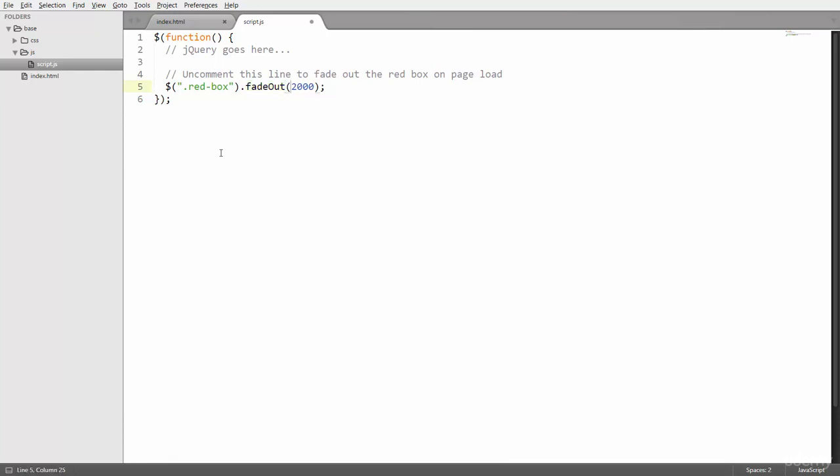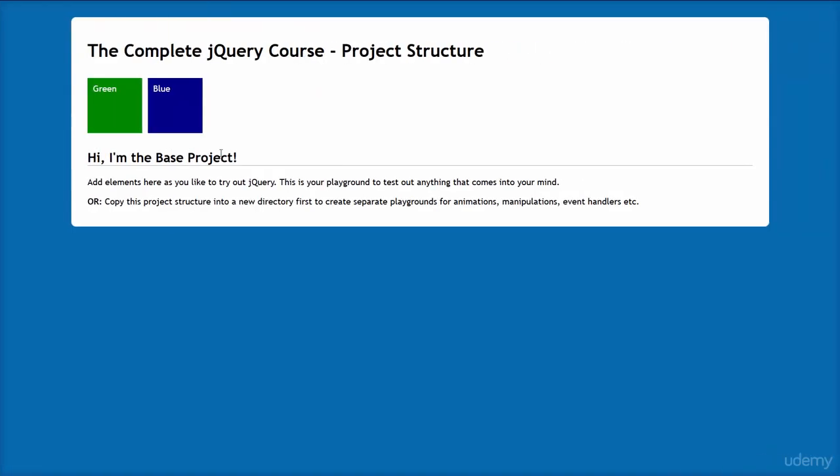And as the first parameter, we can pass in the duration in milliseconds. So in this case, I use 2 seconds, 2000 milliseconds, so that we can nicely follow the animation. But you can also leave this blank, which will then use the default duration, which is 400 milliseconds. So let's go ahead and actually use the default value. So let's save this and jump back to the browser.